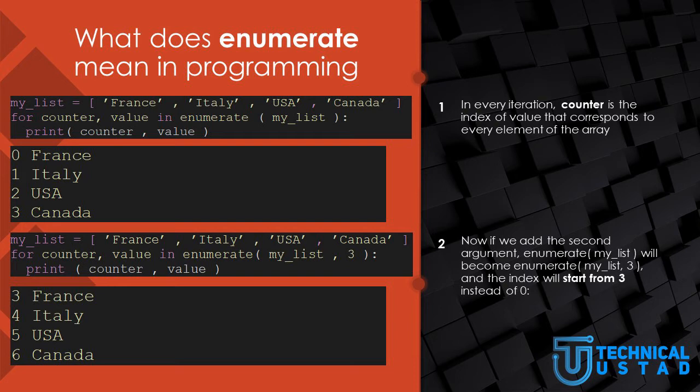Here is an example. We have an old list that contains the same 4 countries, and then a new list. This new list is declared based on a list of an Enumerate object, and then we print it — so we get an array containing tuples. As mentioned, we can also enumerate over a tuple, since tuples are iterable objects. Doing so is very similar to enumerating over a list. We have a tuple called countries that contains 4 countries, and we do the same as for arrays, getting the same results.